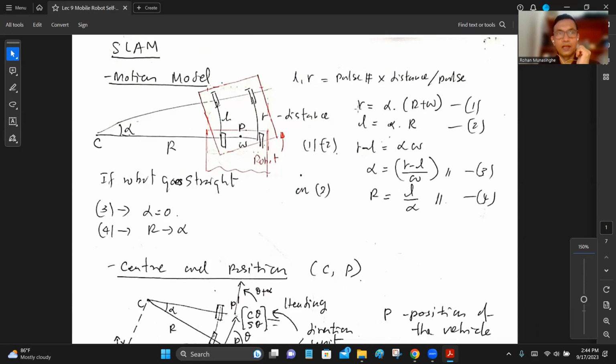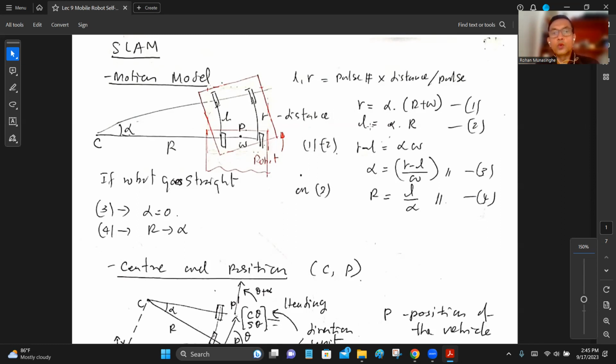Now, with the knowledge of R and L, this is happening every, say, 10 milliseconds or 100 milliseconds. This is a repeating thing. Every 10 milliseconds, 100 milliseconds, you have to do that. And also you can write these equations. The length L is this capital R times alpha in radians. You know that: radius times the angle in radians is the distance traveled. So L is equal to alpha times R. In a similar way, you can write down this equation for the right wheel: alpha times R plus W, because this time for the right wheel, the radius is actually R plus W. So you can write these two equations, number one and number two.